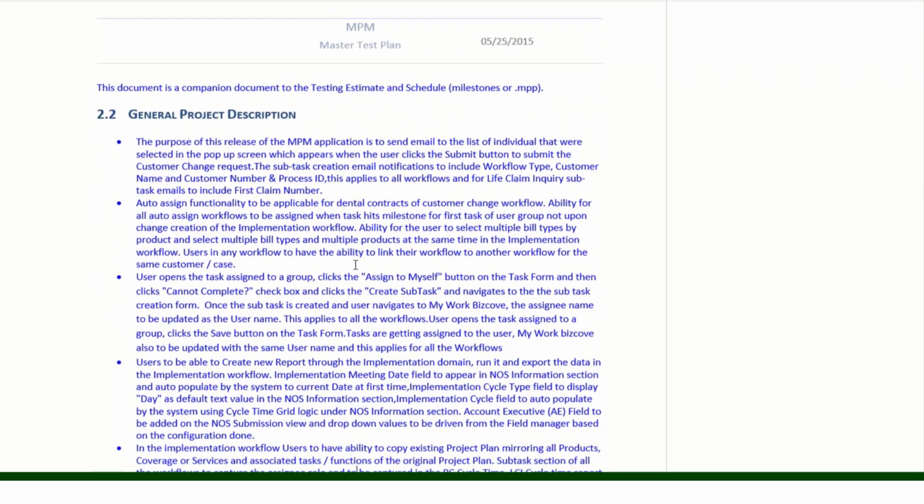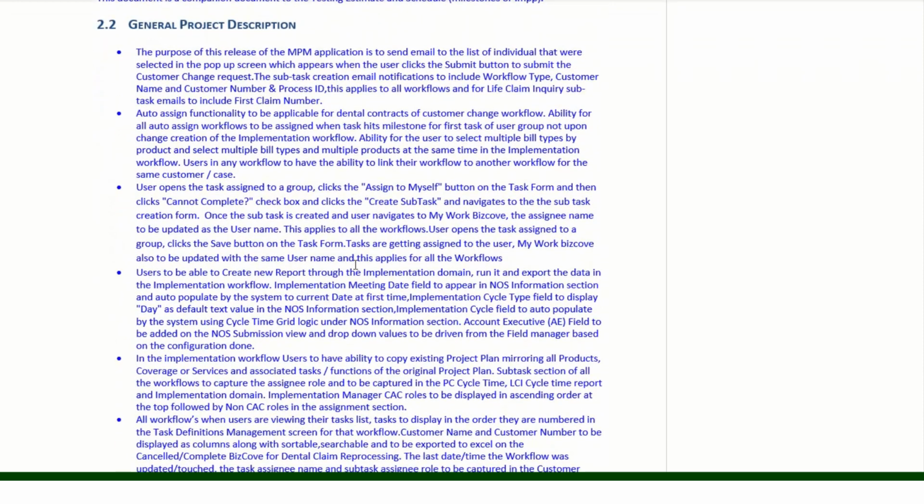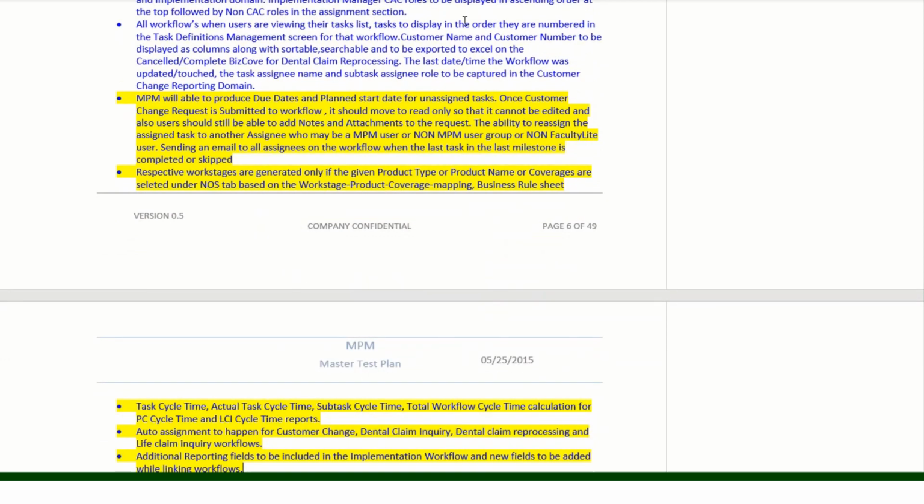And also the general project information description will be there. This gives what the project is about and what screens we are going to test. All this information constitutes the test plan. We don't have to go deep into that because we will not be able to understand anything, as we have not worked on this project. If you are working on that particular project, you will be able to compare with the application and understand whatever is required.